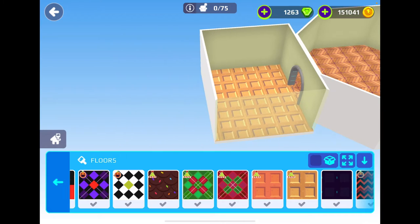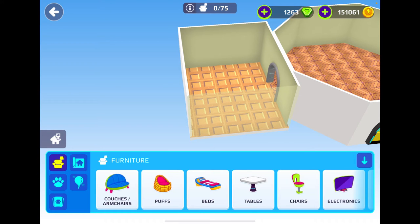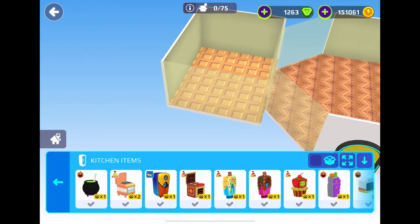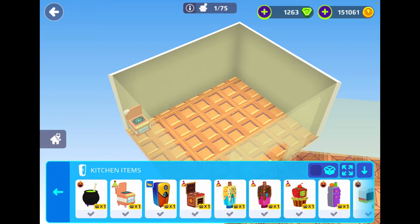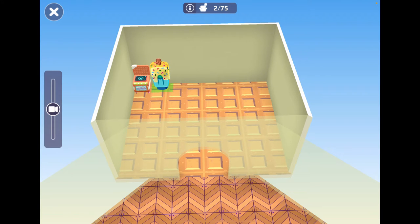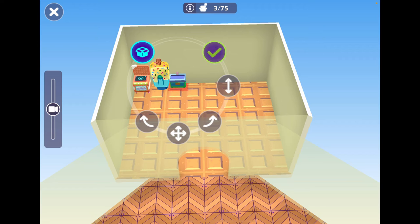My plan is: kitchen, living room, bedroom, bathroom. Let's start with the kitchen. We're going to go into kitchen items and go for this oven — this one is my favourite. We're just going to place that right here. It's from the Christmas update by the way, so it's not currently available. For the fridge, we're obviously going to go for the ice cream one. This was from the anniversary update as well, so just be aware that a lot of the stuff I'm using is not currently available.